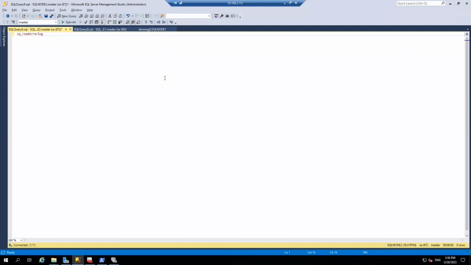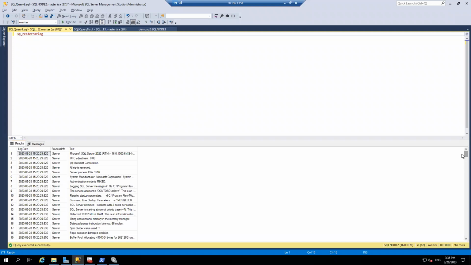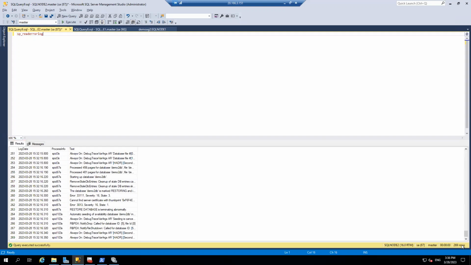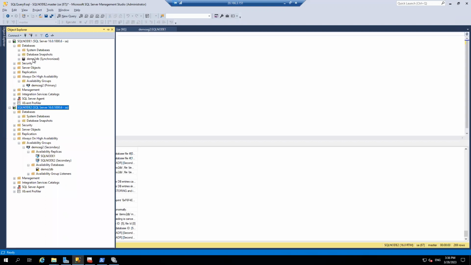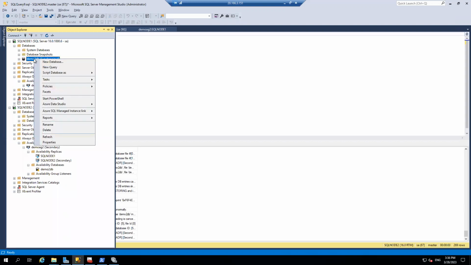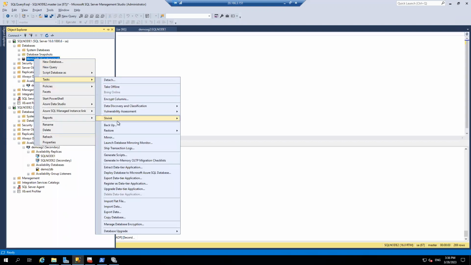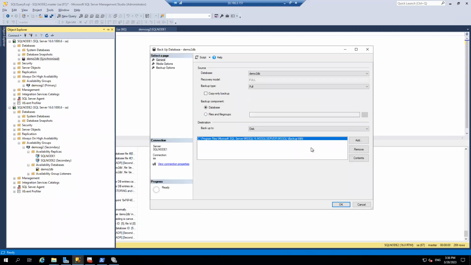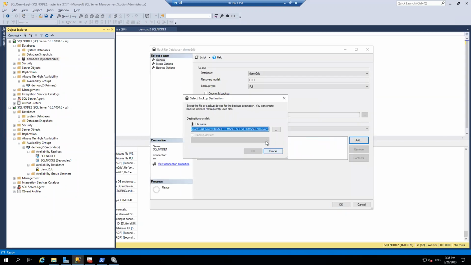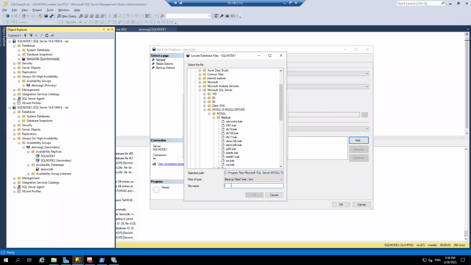Node 2. Error log, all text. So can we take the full backup and restore it on the secondary replica in restoring mode and then add it to the availability group? Okay, let's do that. So you are saying take one full backup of demo 2 DB. Someone was asking me to check the error logs.